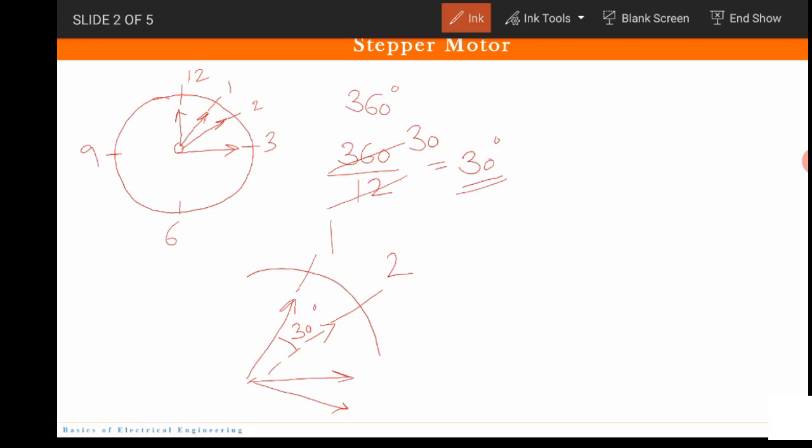Now obviously, instead of a continuous signal we give pulses. This kind of signal is given so that it first rotates 30 degree, then stops, then again rotates, then stops. Depending on the width of this signal, I can say how frequently it will rotate. And this 30 degree is called the step angle.